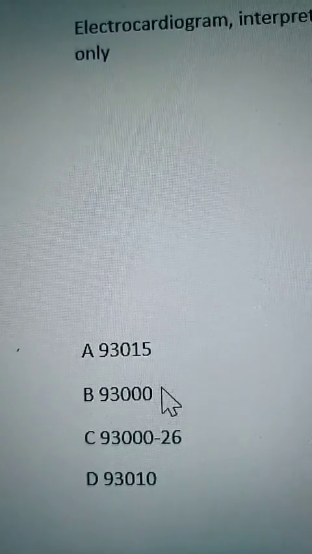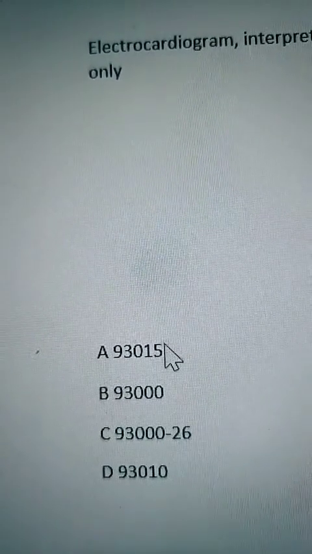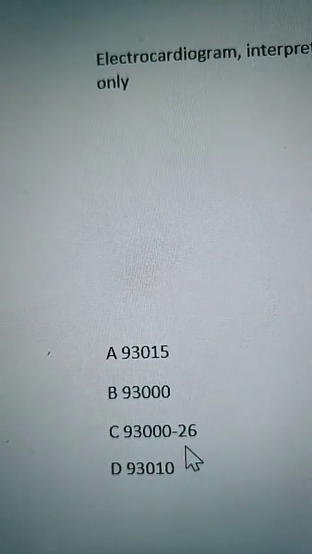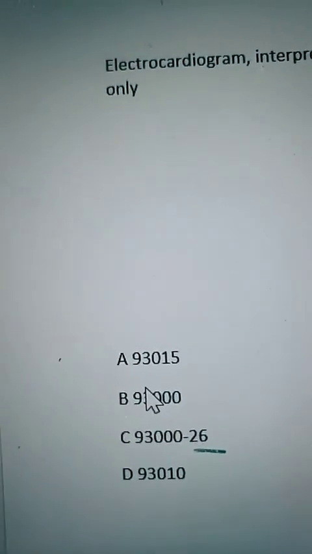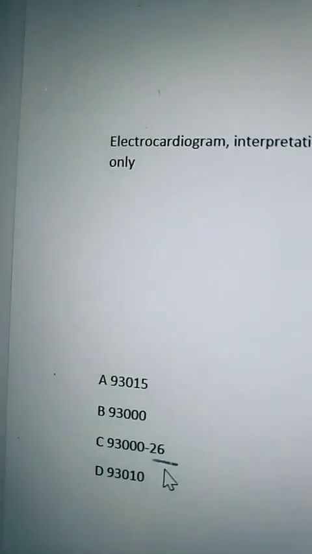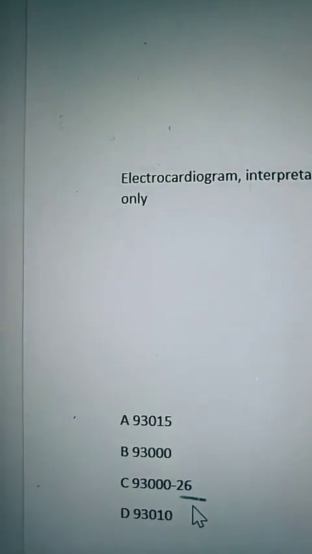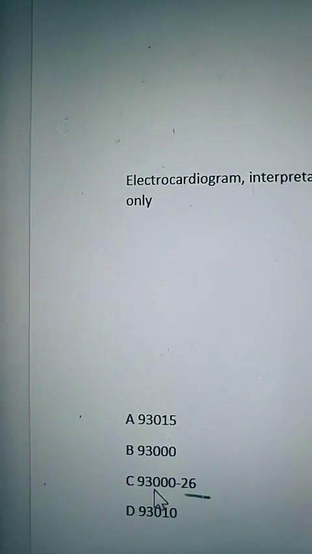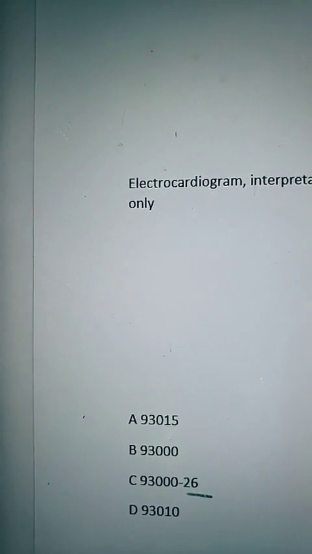They're all going to be so close together. I don't see any reason why we can't look at all three. 00, 00, 10, and 15. And be sure we check, why would we use 26 when it's by itself? Remember, I like to look at them numerically, but then I also like to make sure that we look at them logically after that. Would we use that modifier? Professional component, I guess so. Maybe if they were doing something in the office and it needed immediate interpretation, but still, I'm questioning that modifier being with that code.